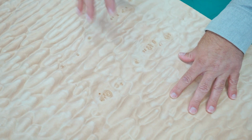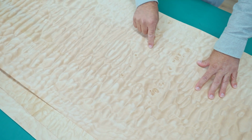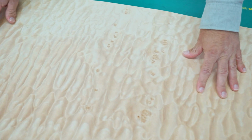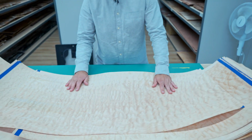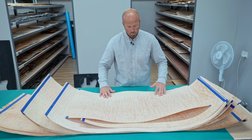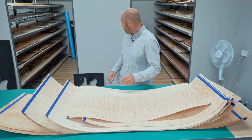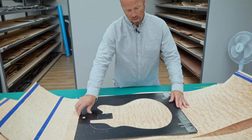Interesting characteristics, knots. We don't like to have too many knots in quilted maple, but sometimes when there's really unique and interesting knots like this, that can add a lot to the character. But looking at this piece, what I see is it's a really big quilt, very long quilted pattern, huge definition on it, really has a lot of movement, very, very three-dimensional, which is beautiful. And this is wide enough to fit all our designs. We can do an acoustic bass on here, certainly very easily with our X20.